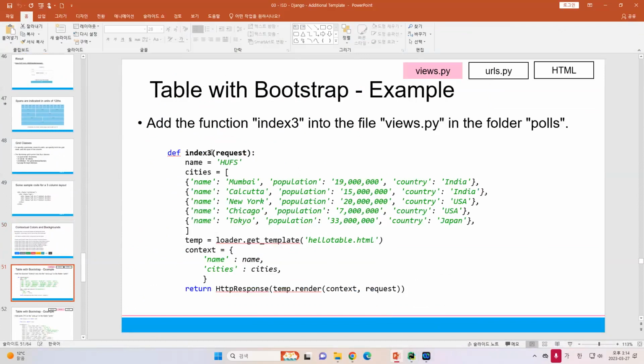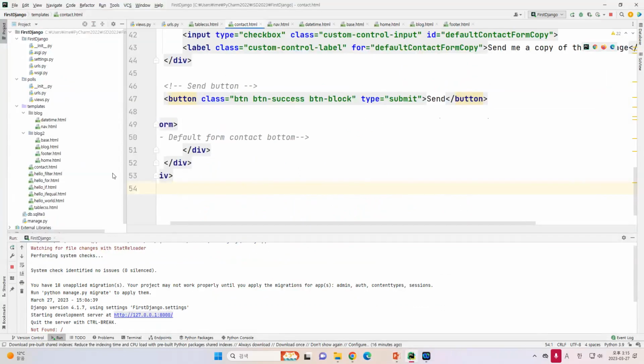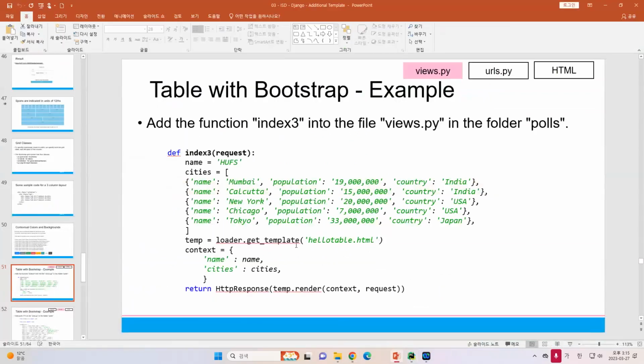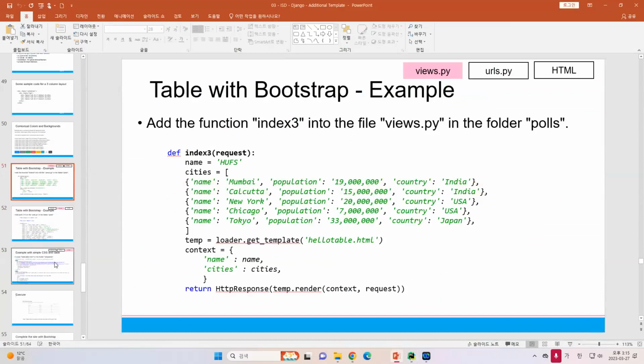Now I'm going to explain to you how we can make a table. How can we create more fancy tables? And I'm going to use Bootstrap. There is one additional JavaScript with the Bootstrap.